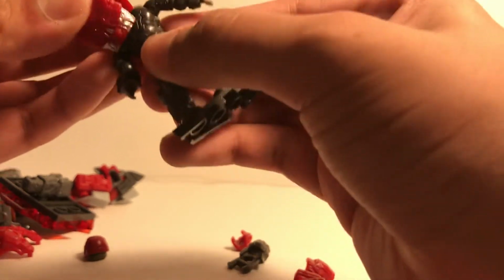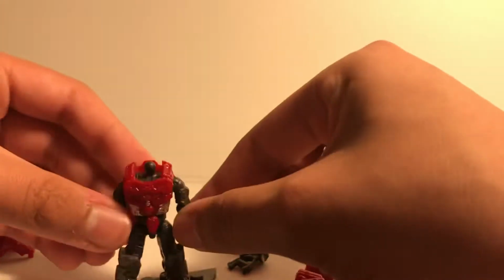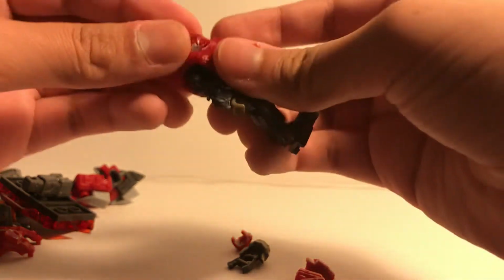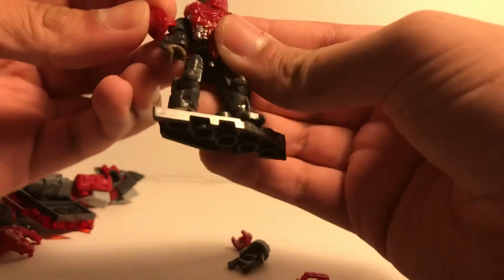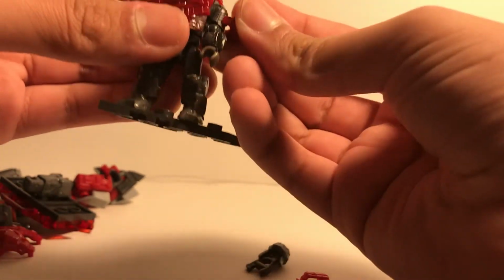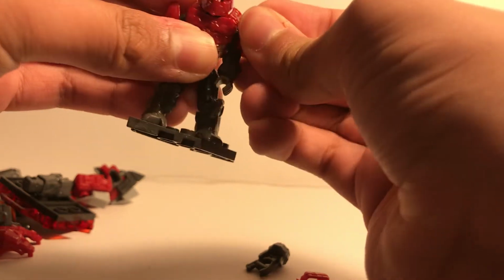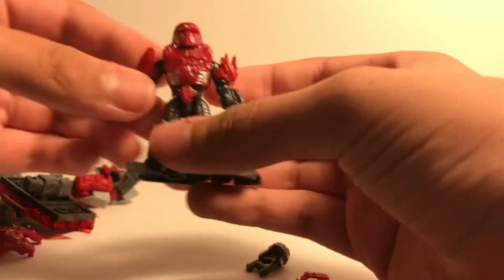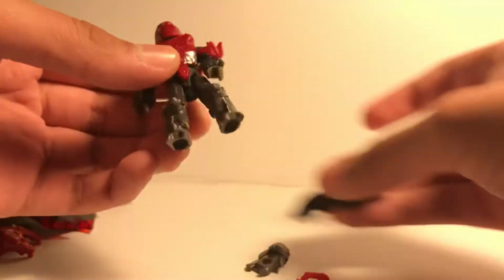You just take this and put it on top, and it gives it that really nice crimson banished color. And then he does come with the brute miner, as I believe this was a brute miner. I don't think he had a specific rank in the packaging. And then you just want to put this big old spiked shoulder. I really do like the contrast between the brutes, as they have a big old pauldron, and then the other one is just a spike.